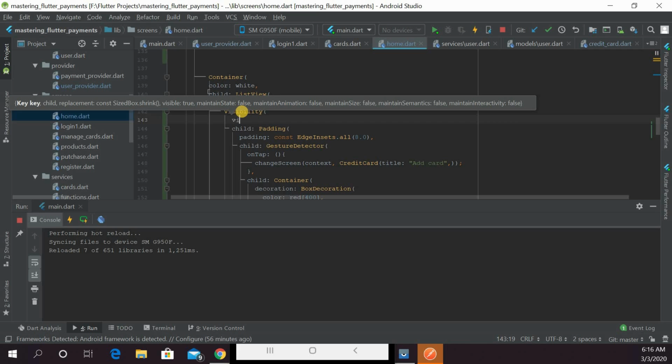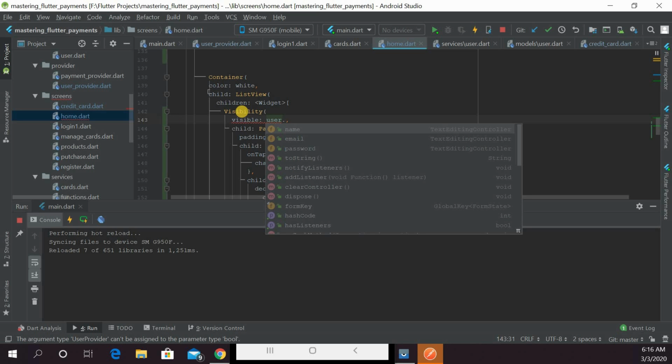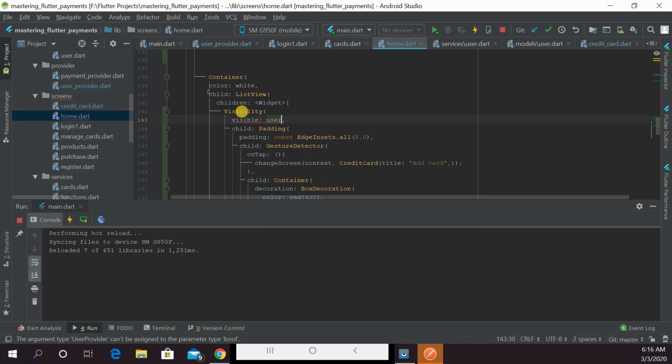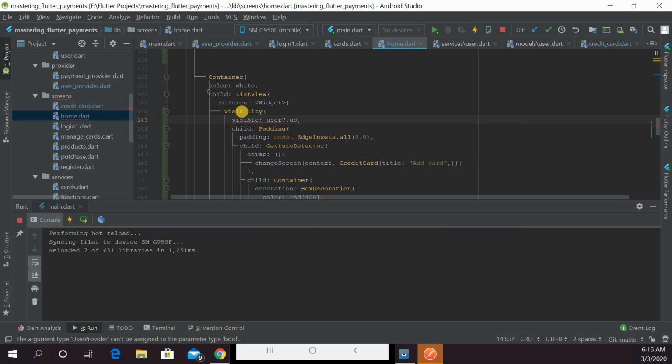And inside visibility widget, we'll define that this guy is visible only if user dot user model, exclamation, question mark dot Stripe ID is not equal to null.